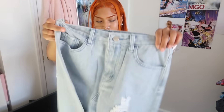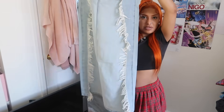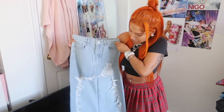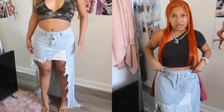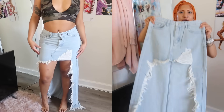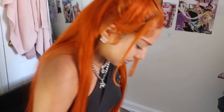Looks like we have more denim! It's like a mini skirt in the front and then it opens up into a long skirt in the back — super distressed. I might have to cut the bottom because it's a bit long for me, but I feel like it's gonna be so cute for back to school. I'm trying to be a long skirt girly but it's really hard when you're 4'10" — it's so hard for me to pull off a long skirt look, but we're gonna make it happen.